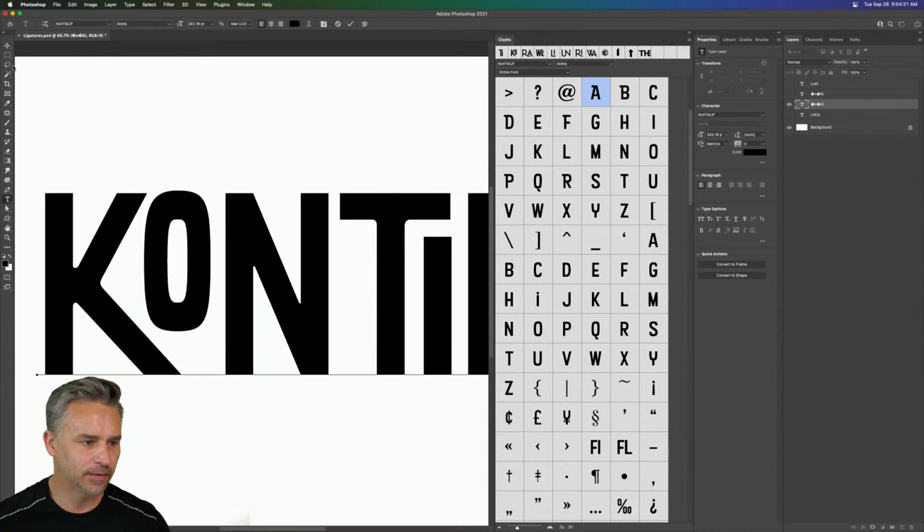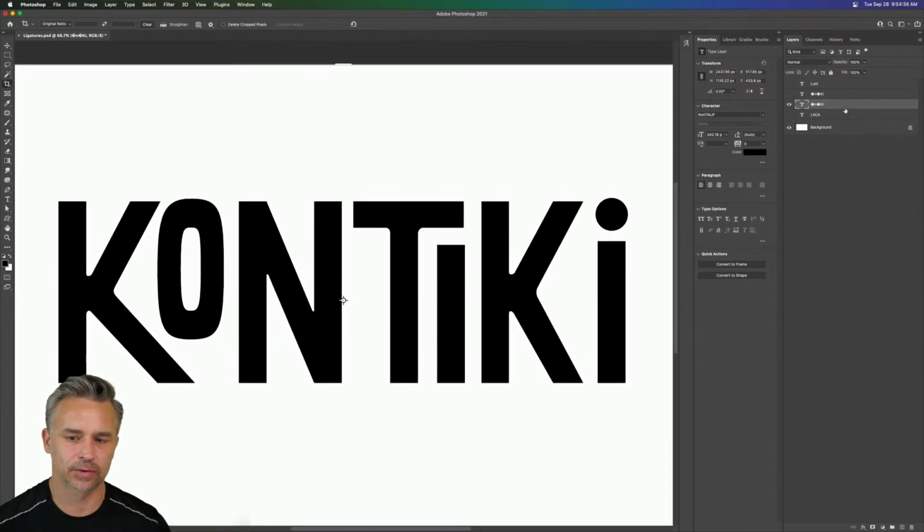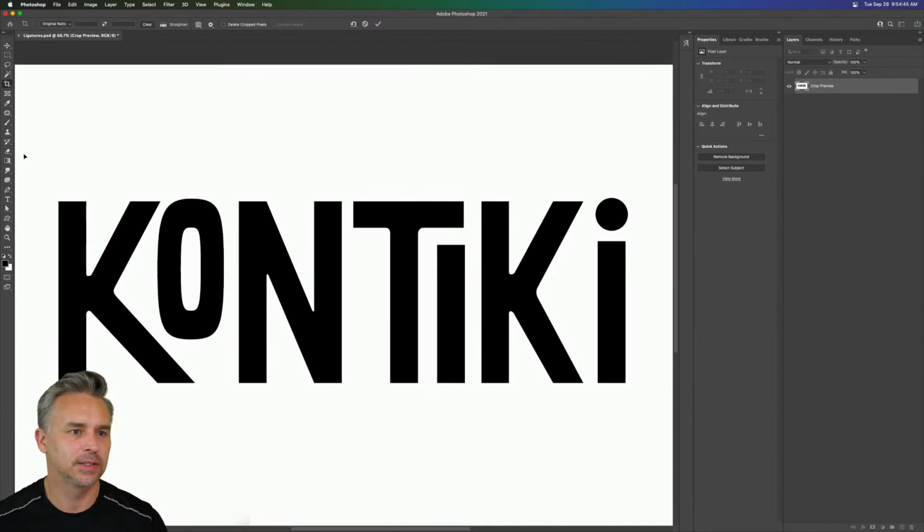Kontiki. Now you know. If you want a tiki-based font, now you have it. And that's currently probably my favorite font. So you guys get the idea.